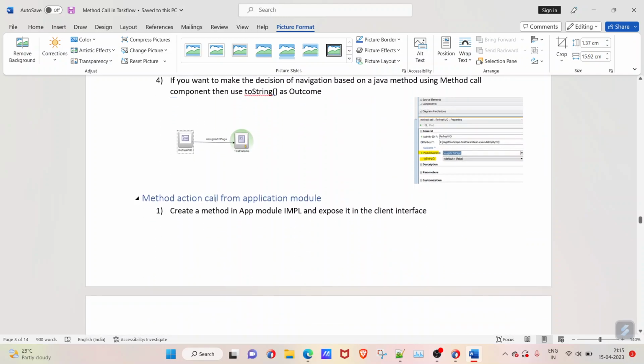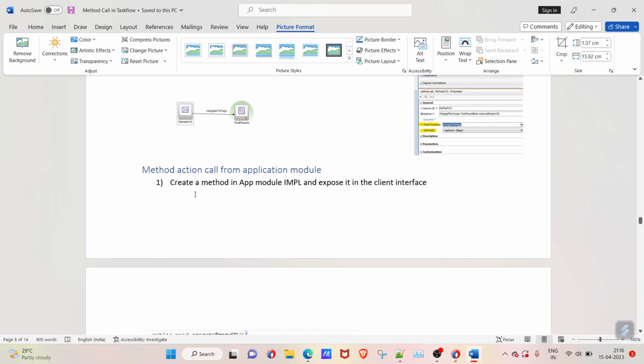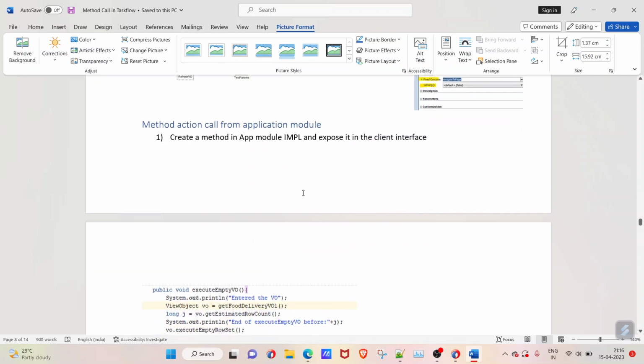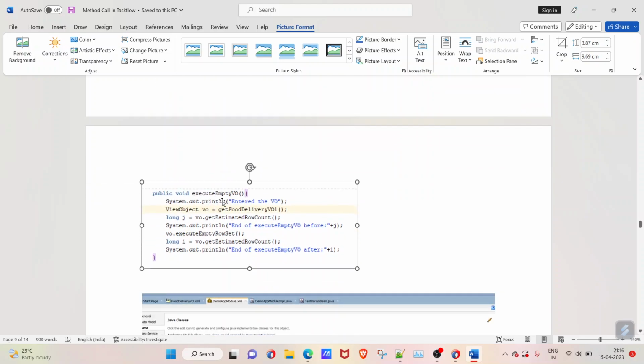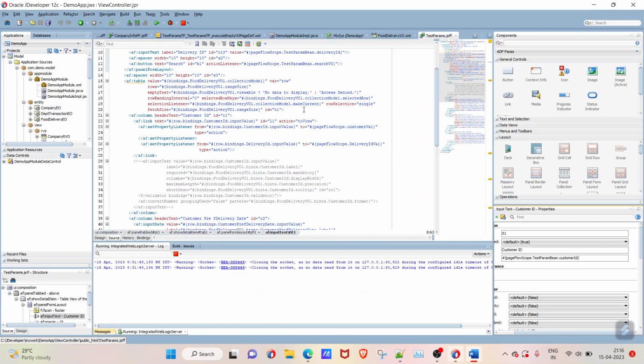Now coming to if you want a method call from an application module. So in this case, you have to create the method in your application module IMPL and expose it in the client interface. So here I have this execute empty view. I'll show you.